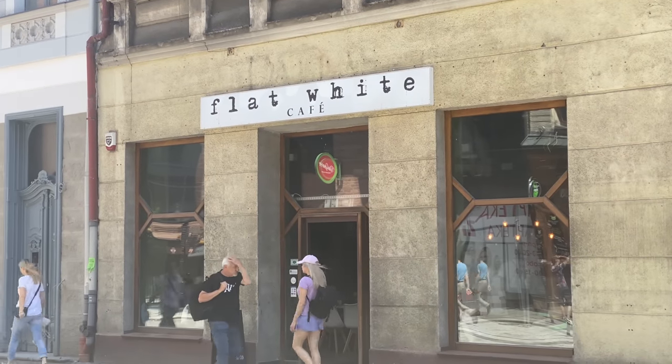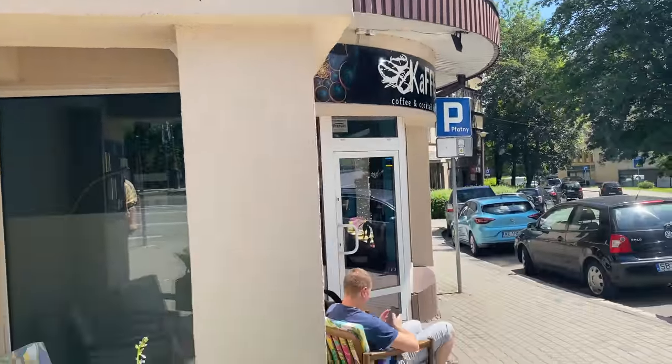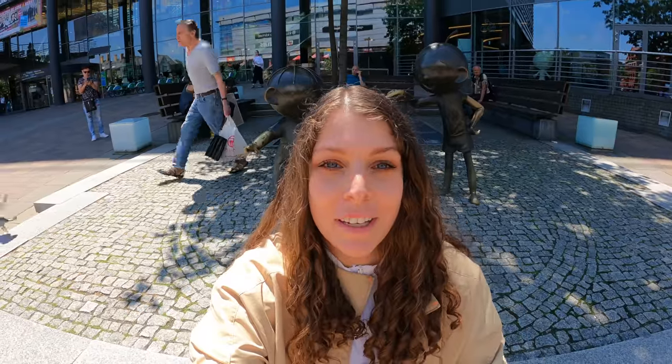Thumbs up for Zupolandia. Something else we're noticing walking around Bielsko-Biała is there are plenty of really cool-looking cafes. I'm a massive coffee addict so seeing lots of different types of cafes really brings me happiness. We saw one called Flat White Cafe which has a lot of positive Google reviews, and one called Kafka which has a coffee tonic — an espresso tonic. That was actually the first coffee I tried when I came to Poland in Kraków, and it really blew my mind — it's basically coffee, tonic water, served with ice, and optionally a drop of milk.